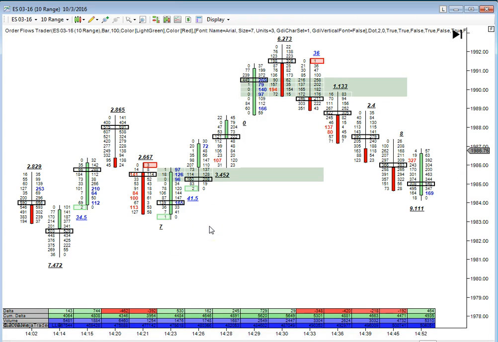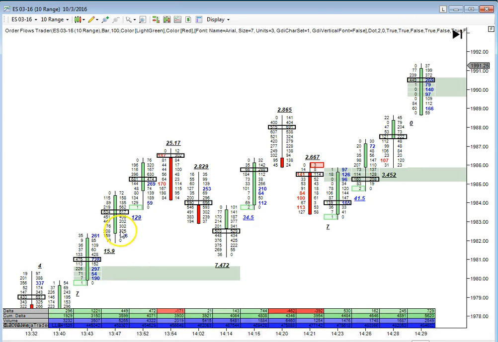So basically what I'm trying to get at is, when you have a stacked buying imbalance, and in the next bar you have a small print, single print, ratio bounds low, look to trade in that direction. When you don't have it, you just have a normal number, be hesitant. It's not to say don't take the trade, but I'd rather take trades that I have a higher probability of working.